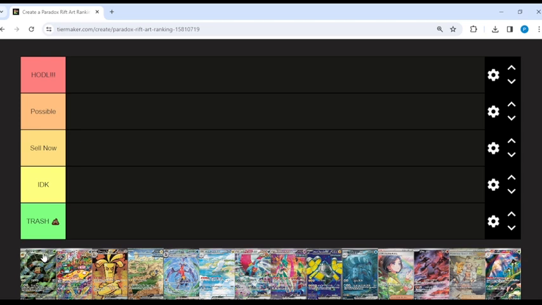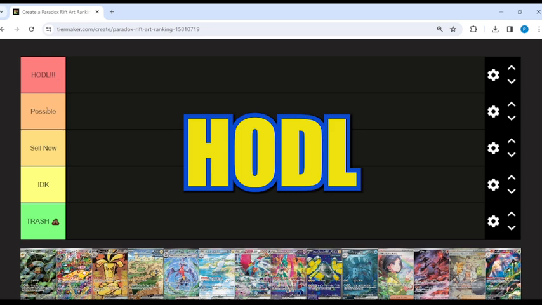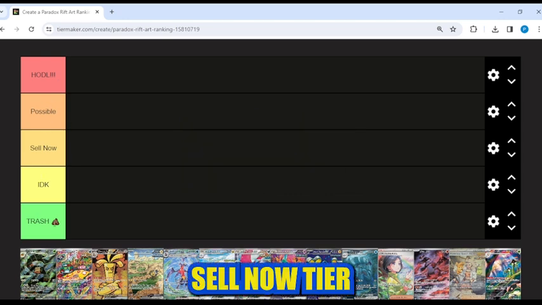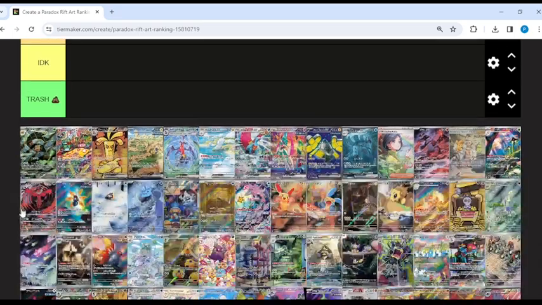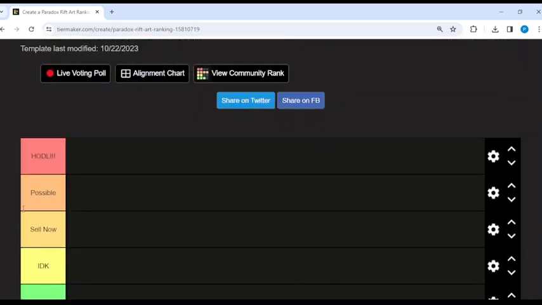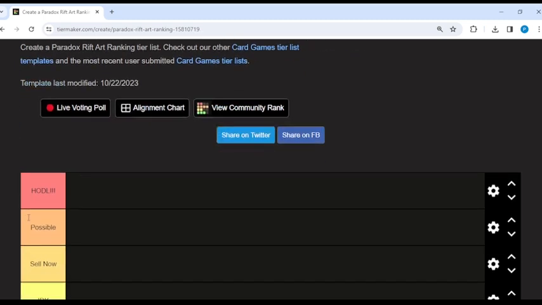Our rankings here, we got our S tier is hold, then we got the possible tier. Maybe they'll go up, I'm thinking so. We got our sell now tier, I don't know, self-explanatory, and our trash tier. But let's get right into it. Let's start ranking these Paradox Rift cards according to investment.